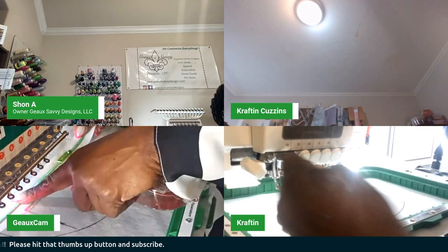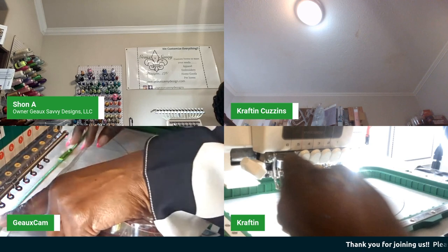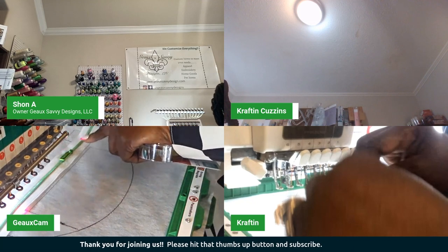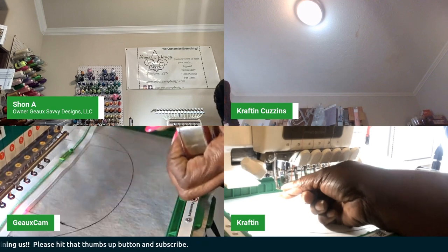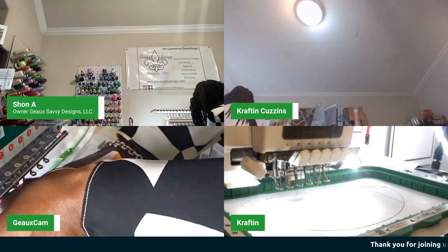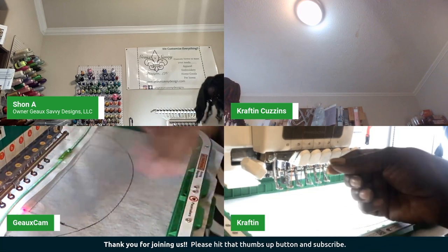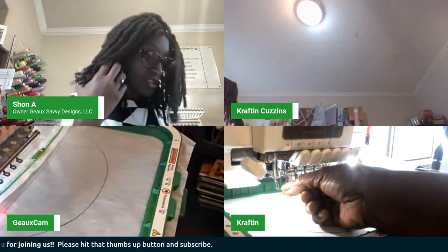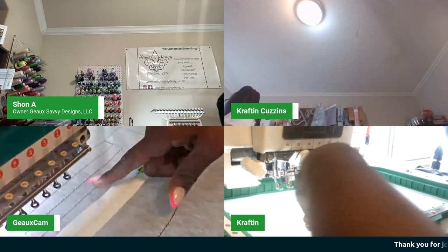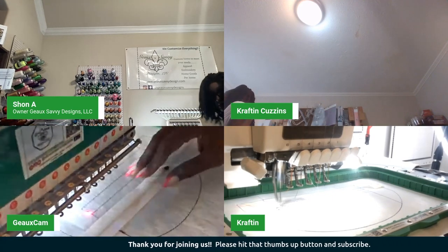Okay, so the zipper goes right there on the line. And I'm going to take her down. Oh, I can't see too good. All right, I'm taking the zipper down. It has to remain on the little line there. So the zipper goes on the center line. My zipper has to be this line right here. So that little line is where the zipper part goes.